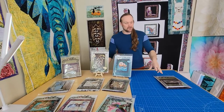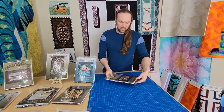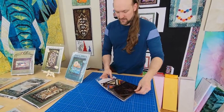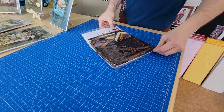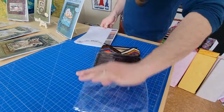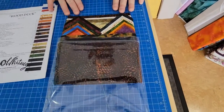So these videos help you learn how to build all of these quilts. So here's the wood duck, just to give you a sense. They will all come like this if you get the full kit pattern, which is available online on our store, cottagetreasures.store. They all come the same way. They all come with the fabric in beautiful displayed like this.